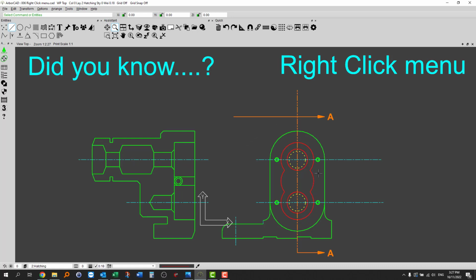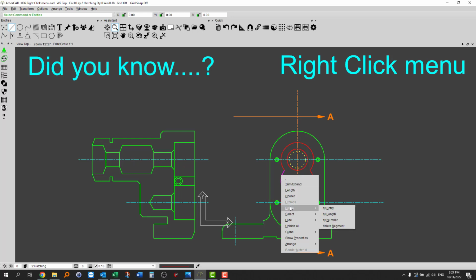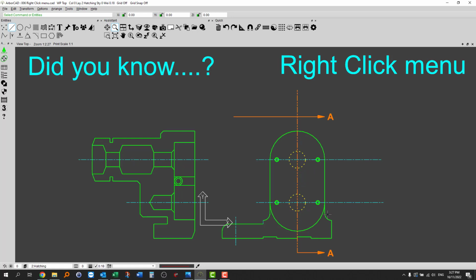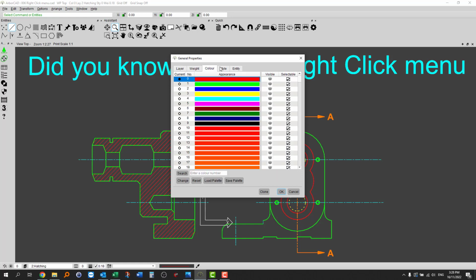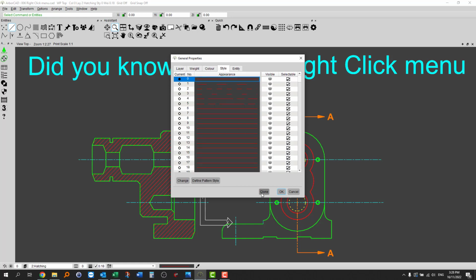So for instance, I could do the same thing over here on the arc, right click on the arc and choose maybe to select or hide all of the same color. And all objects of the same color are hidden away. If I right click here, I can then unhide everything and bring it all back. But it's really a quick way of accessing the functions that you would otherwise be accessing through here by switching on visibility and selectability, changing weight and color and style, and cloning from other objects. And we'll touch on cloning a little bit later in the series.